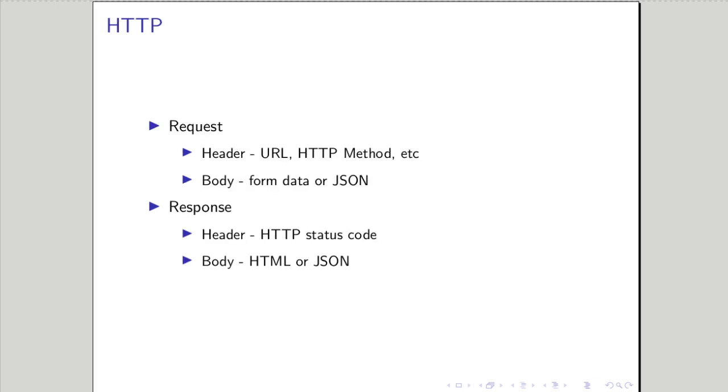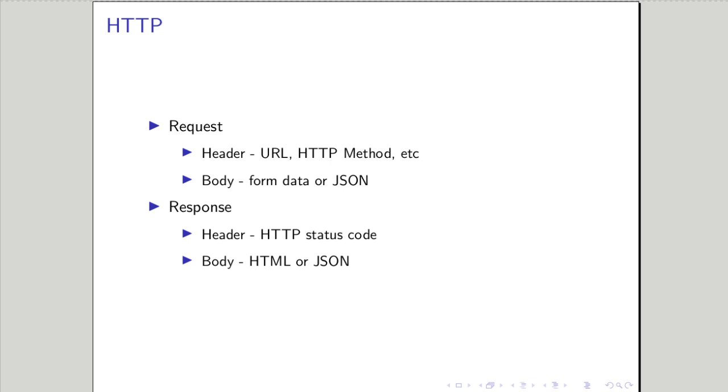Well, first let's take a look at reviewing HTTP. So if you recall, this is a protocol that has two messages: a request, so that's from the client to the server, and a response, so that's from the server back to the client. Within both of these messages, we have basically two halves: a header and a body. Now the header on the request, that's going to be the URL, so Amazon.com, an HTTP method, where that's going to be get, put, post, or delete, and then a body.